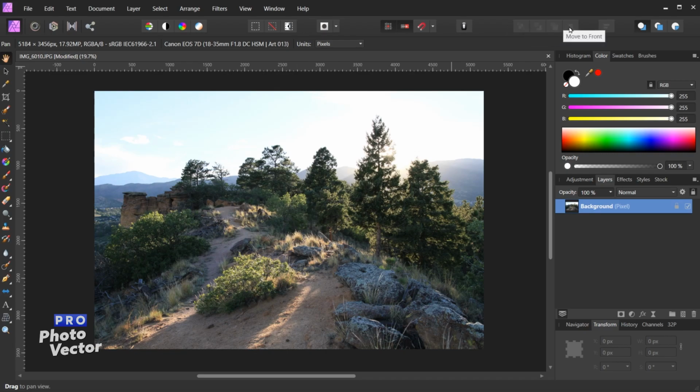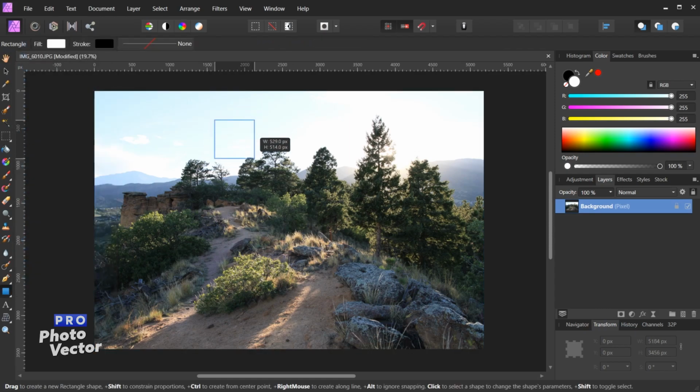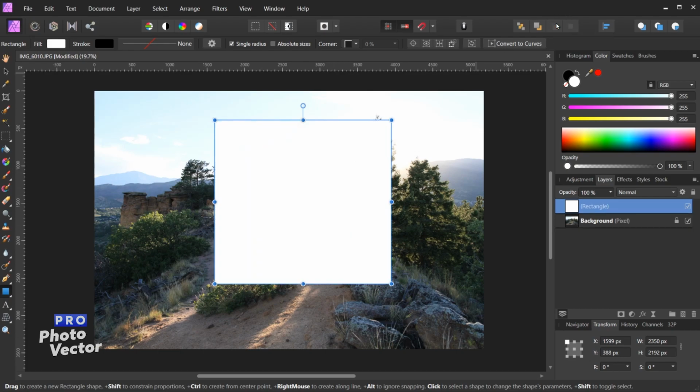Next to the Assistant Manager icon is going to be a series of icons dedicated to the layer stacking order. So anytime you have an object on here, for example, let's come over here to the vector shape group and draw a simple rectangle. So I'm going to click and drag this on here. In my particular case, it actually drew the rectangle below the original background layer. So if I wanted to move this up in the layer stacking order, I can come over here and, for example, move this forward one, and that's going to move that up one in the stacking order.